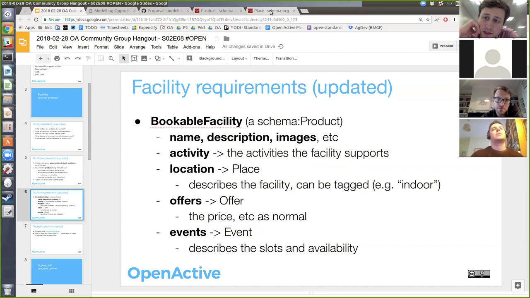Okay, is cricket nets a format of cricket or a separate activity? We classify it as a format. It might be clumsy, but the two formats of a cricket pitch will be full size or cricket nets. So this is the thing, because we were thinking that we could overload activity here to cover all the options, because 11-a-side is a different activity to 5-a-side. But if there's something which is both cricket, full size and nets, they're both cricket, but just different. Maybe we do need format as an explicit thing.